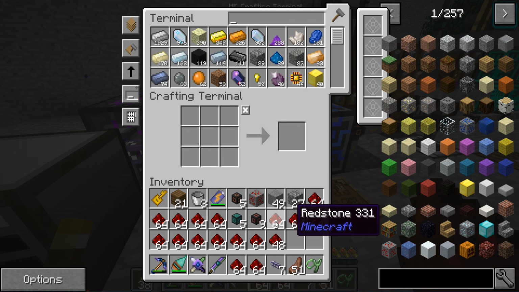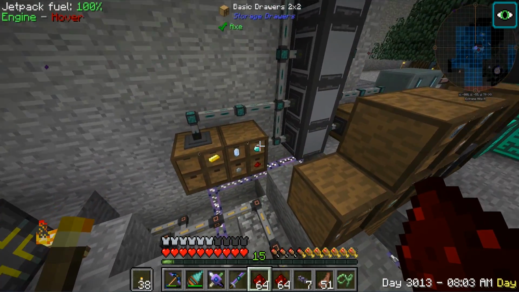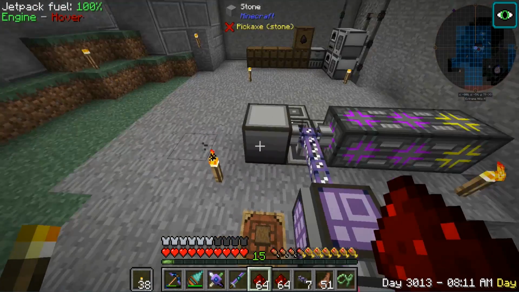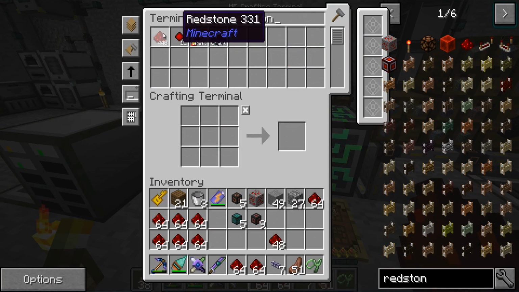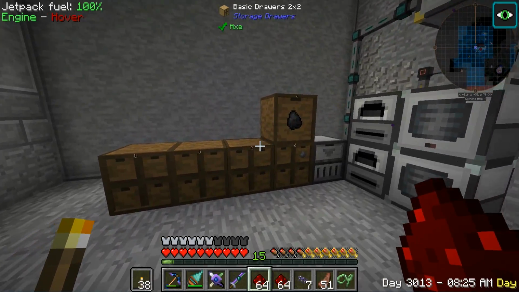So if I come over here and I go, okay, I need 512. How many stacks is that? 1, 2, 3, 4, 5, 6, 7, and 8. So that should be 8 stacks. And now we should have all 512 over here. Or not. No, we don't. I've disabled that, haven't I? I think I have. Oh, yes, because of the diamond. That's why I disabled that. Okay. So we'll pull all these out for now, I guess.